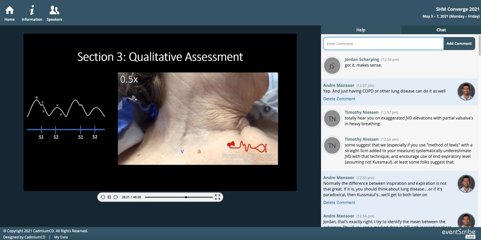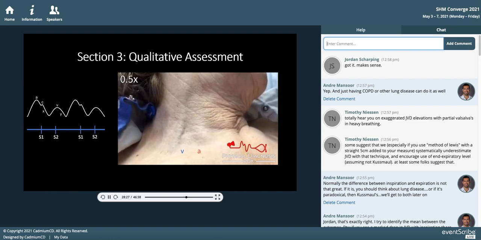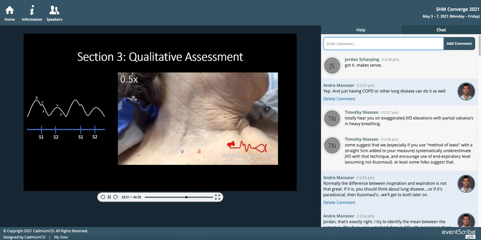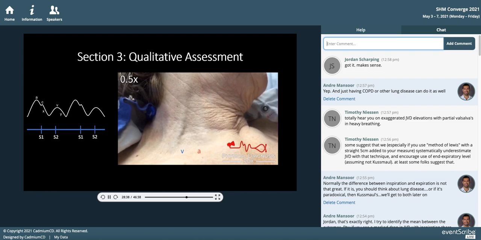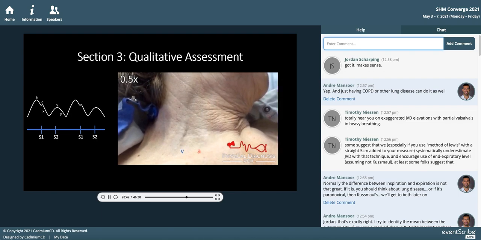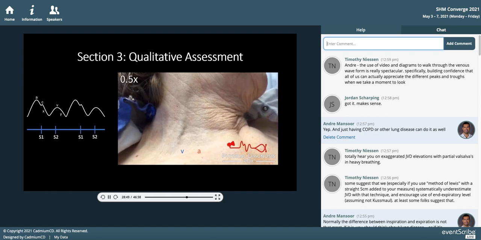Well, if we had the benefit of being at the patient's bedside, we could employ the strategies that we just talked about. We could simultaneously feel the peripheral pulse or listen to the heart. And if that trough is concordant with S1 and the pulse, then we would know it was the X descent. We're not at the bedside here, but we do have the benefit of an arterial pulse right next to the venous pulse. And we can see that the dominant trough occurs at the exact same time as this arterial pulse. So we know that it's the X descent. And that makes sense. The X descent is normally slightly more dominant than the Y.